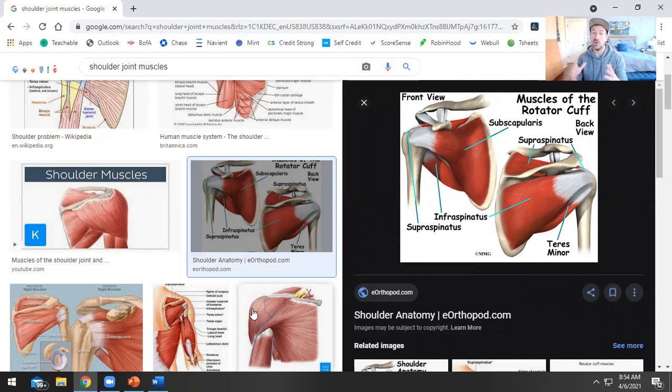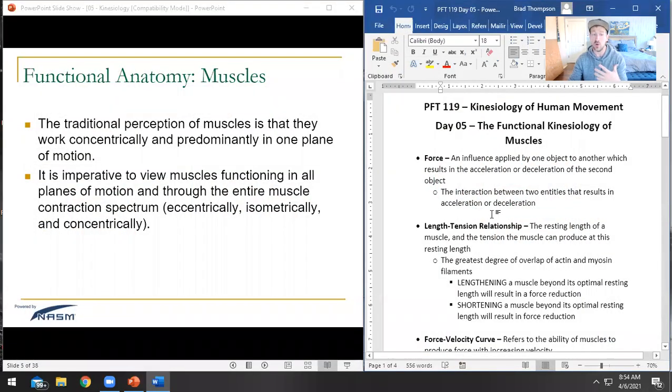And so we need this group of muscles to all work together. We need all of them to produce movement at the same time. So when I want to internally rotate my shoulder, what I need to have happen is my internal rotators need to contract concentrically. So they do the thing that, again, traditionally is how we think muscles work, concentrically, right? We do see that concentric acceleration happening.